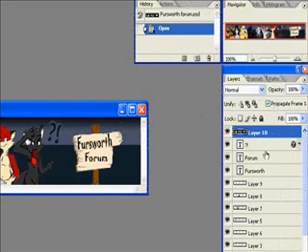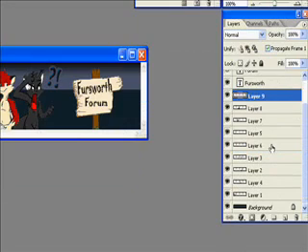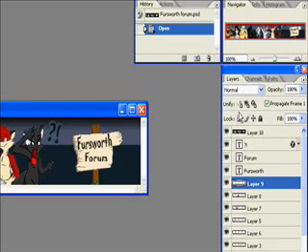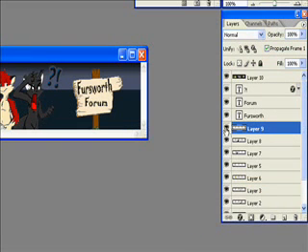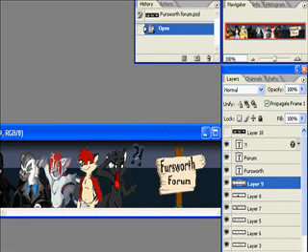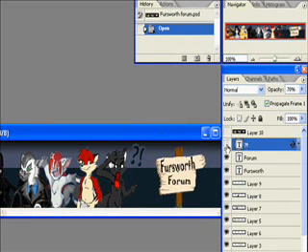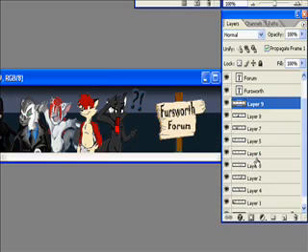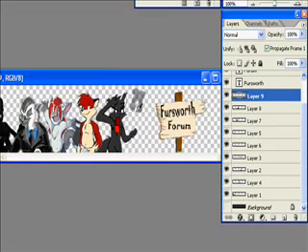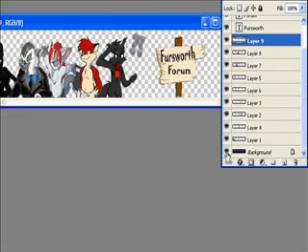So right now we have all these layers. This is where your layers are. I never use channels or paths for almost anything, so I hardly ever use them. Here's your layers, and your little eye button here. You click that, and it makes the layer disappear. Like, see the little exclamation point stuff right here? If I click that, it disappears. So that's your visibility. And you have all your different layers, your text layers, and the background. See, that's what transparent looks like. If it's the white and gray checkered, that is the transparent. So that's just something to remember.